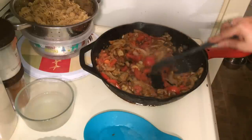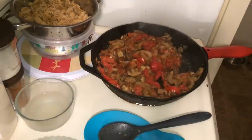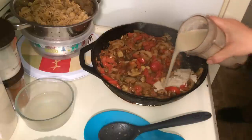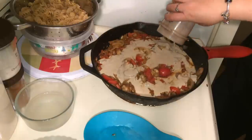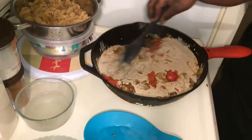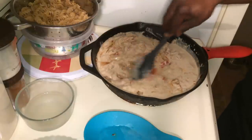Oh yeah, this looks perfect. All right, now that this is perfect, we're going to add the cream sauce. Well, as soon as the chef gets over here and stirs his pot. Okay. All right, dump in your cream sauce slowly and lightly stir it in. Yep, and let it cook for a little bit so it can thicken up.